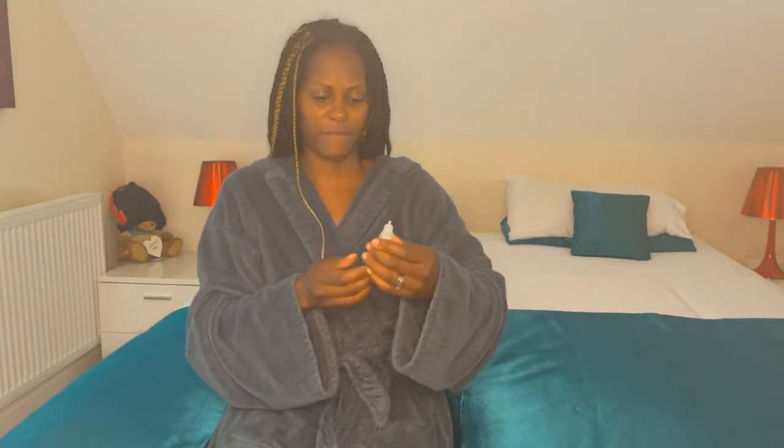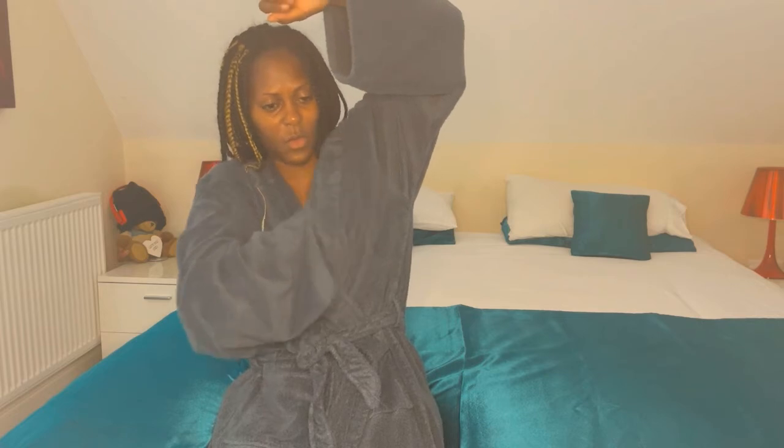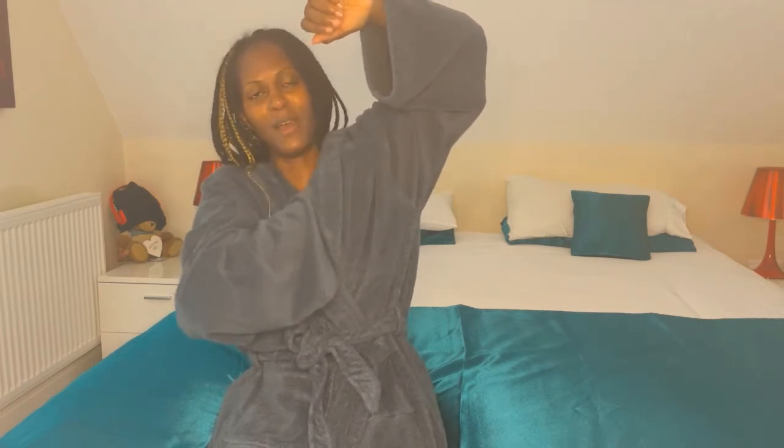Now for the activated charcoal balm. Interestingly, I thought it would leave a stain, but it did not — and I wore a white top yesterday. I'll wear another white top today to see how it goes. It's a balm so it's quite thick but spreads really easily. I love the smell — I couldn't choose between the two: the spearmint from So Effective or the lavender and tea tree from the activated charcoal. Remember when applying the balm to wash your hands before and straight after.